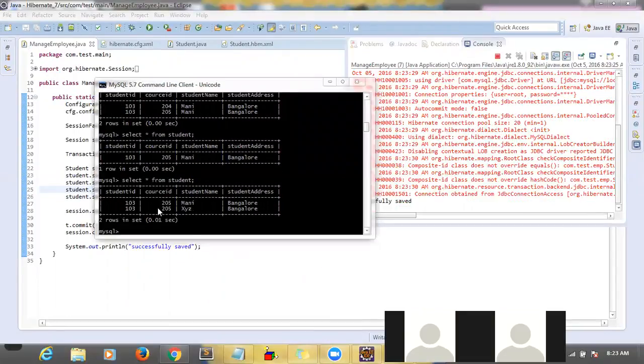If you see here, these two are the same, but this is different. So that way we can maintain uniqueness for any number of columns as per our requirement. This we call a composite key, and this is also a very important one. When we are doing development, you will get this kind of requirement.